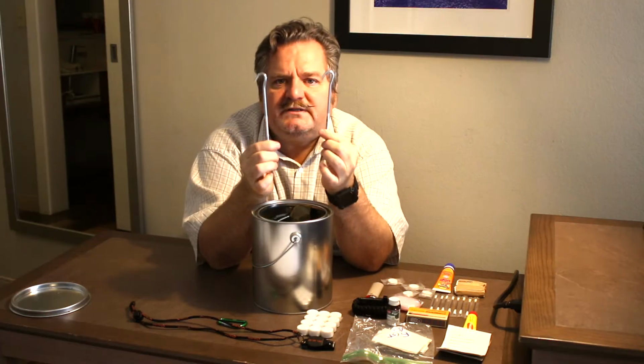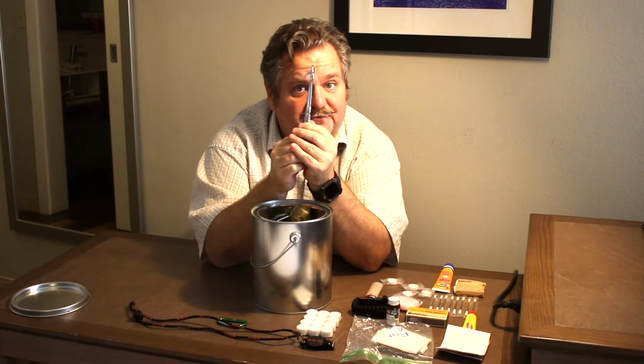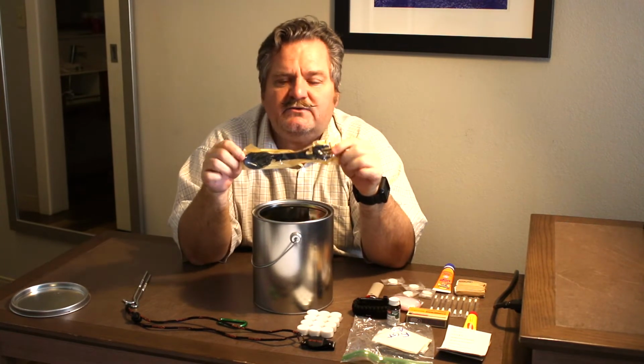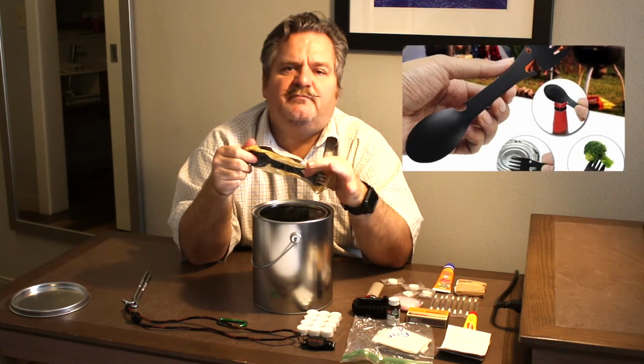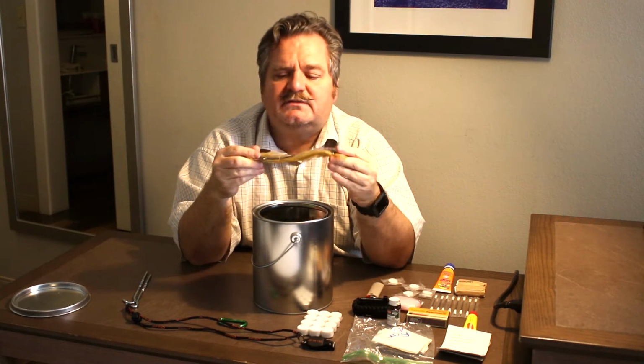I have a couple of small tent spikes, and in a little bit I'm going to show what these are for. There's a small eating utensil in here. It's a spoon, fork, knife, bottle opener. It has a variety of uses. Another carabiner.